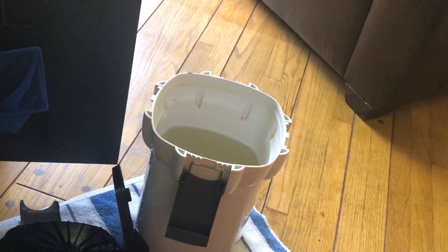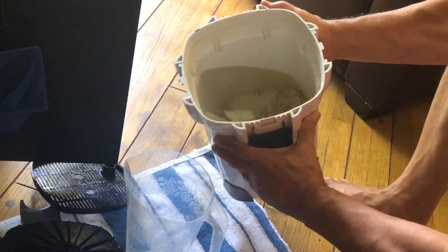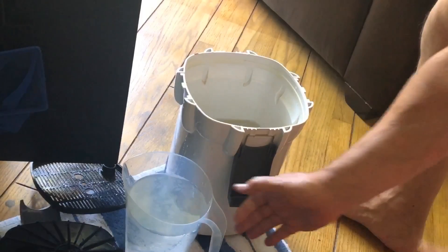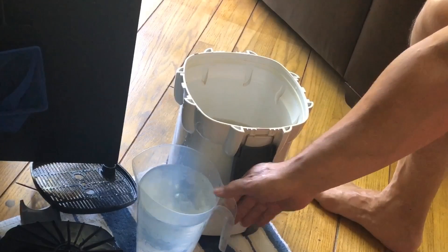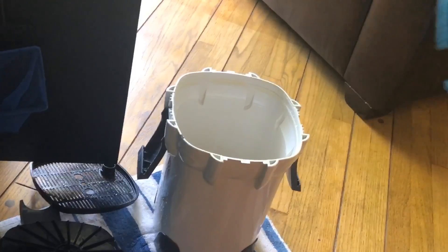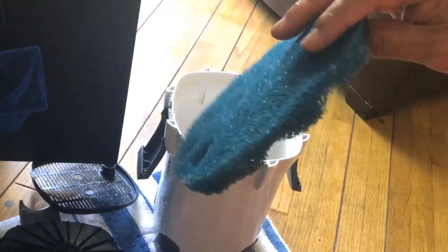At the very bottom of this canister I do have some rings that are just there to break up the water — that's on the advice of the pond guru. I'll show you right here so you can see definitively just how clean the water is in the canister. Keep in mind this has been running for months. This is going to go onto the plants on my front porch — very nutritious water for plants, and you can see it's in very good shape. This is the bottom sponge on the bottom tray, and this is the one that usually is completely clogged up with gunk. Look at the shape it's in — I have not rinsed this sponge. This is how it came out of the bottom tray: in very, very good shape.